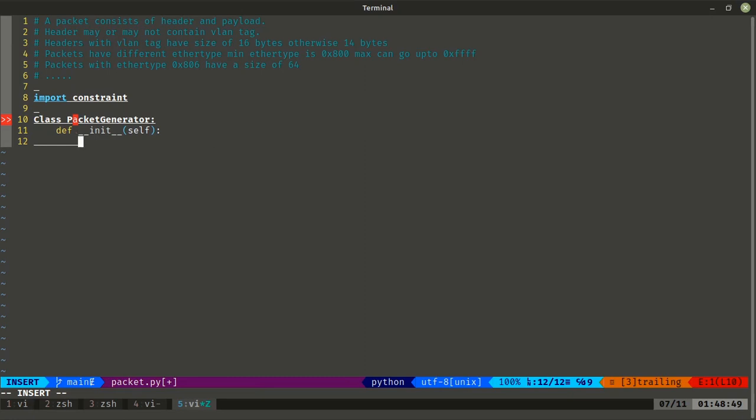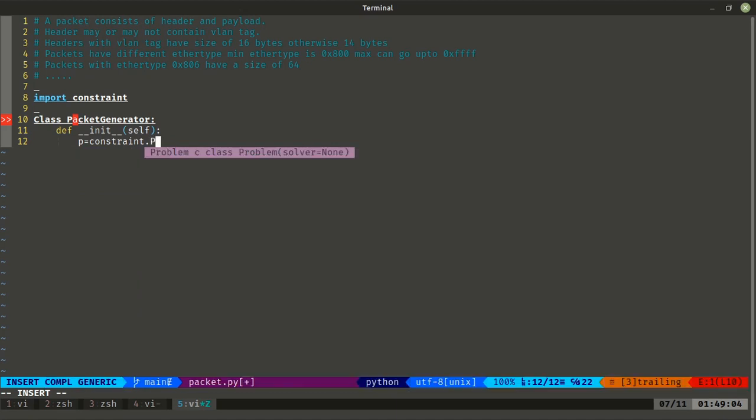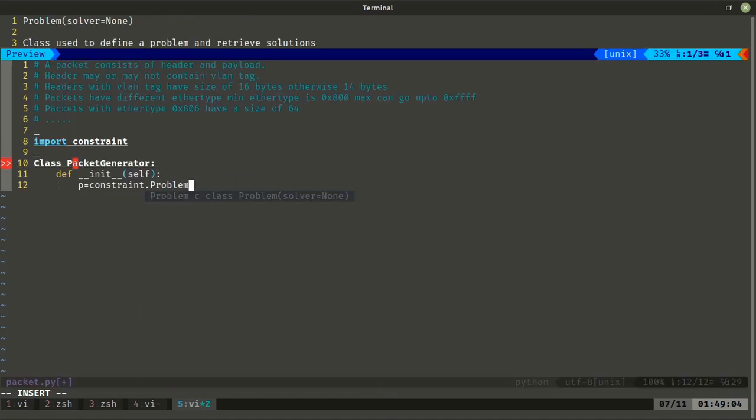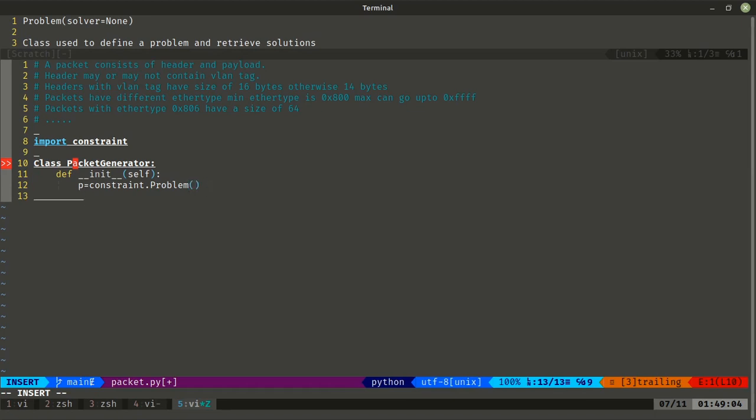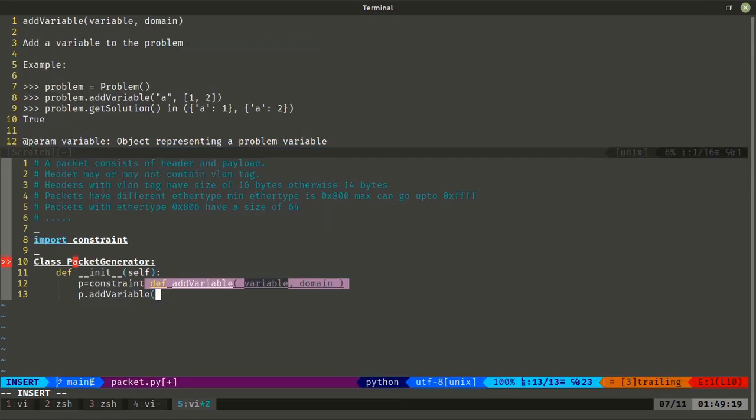Constraint has a subclass called Problem. And now we say p.addVariable, and we'll start listing out our variables. First, header length, and header length can take a value of either 14 or 16.